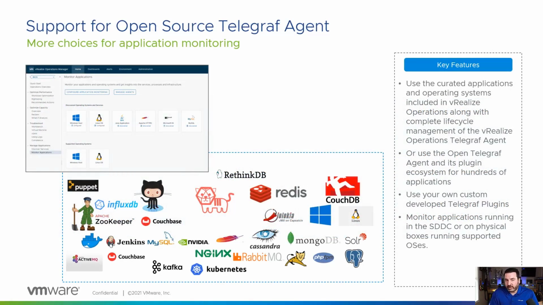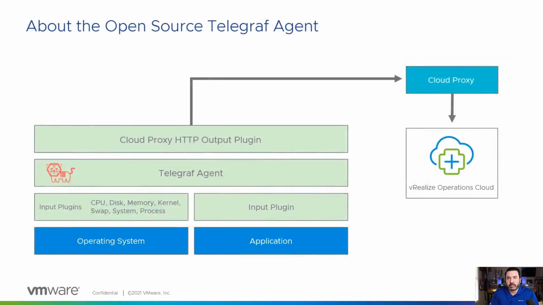So again, just to bring home the point, this does open us up to a lot more applications that we can monitor through vRealize Operations. We're not just limited to the curated applications that we provide out of the box, but this really opens customers up to be able to pull in data from really anywhere.